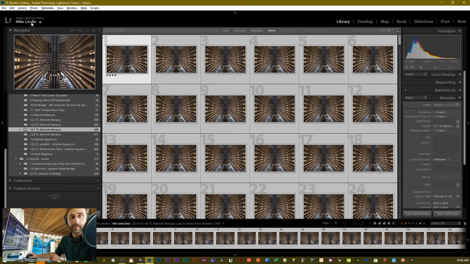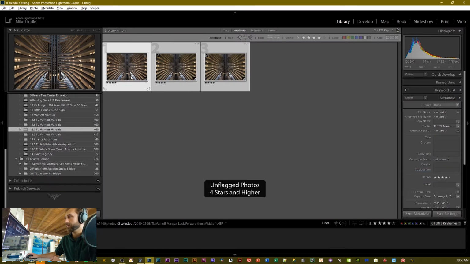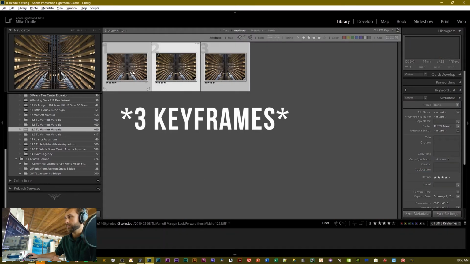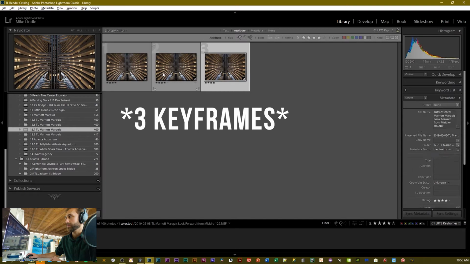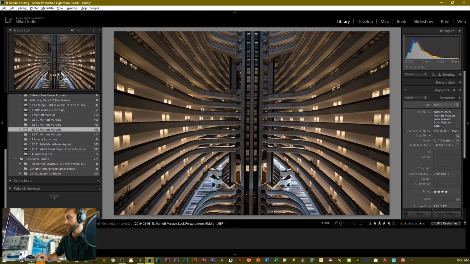Now that Lightroom has finished reading those XMP files, what I'm going to do is come down here and filter specifically to LRT keyframes, LRT5 keyframes. So we're going to click it, and here we have our 5 frames that we've selected in LRTimelapse. And you actually see the light does change between them. And if we rendered that as is without acknowledging that change in light, it would render with flicker.